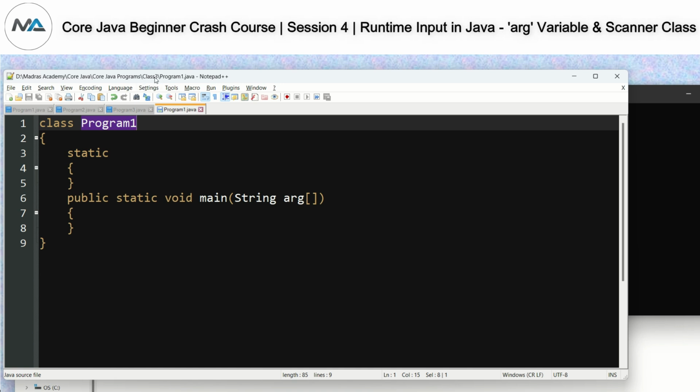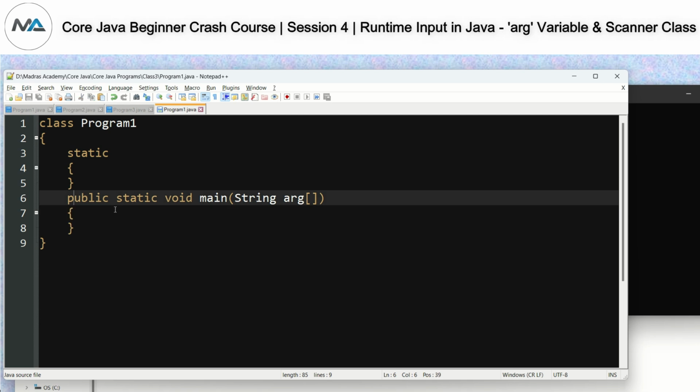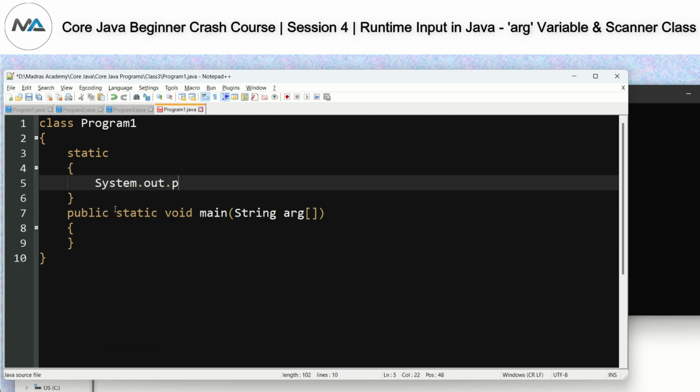Okay, I saved it in class 3. See, this is in the class 3 folder, and here I'm going to write a message first. For what purpose did we write this one? Argument input, right? So here we're using arg input.